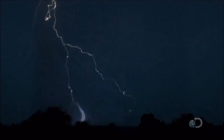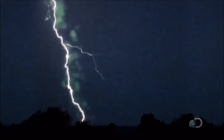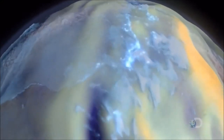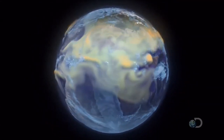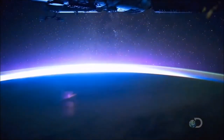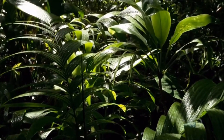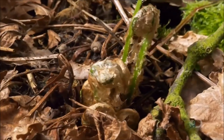As it burns through the air, this bolt of energy breaks the nitrogen molecules in the air apart. Oxygen bonds with the nitrogen, creating a substance called nitrate. Approximately 14,000 tons of nitrate is transported around the world in weather every day, falling to the ground in rain. Nitrate is vital to almost all forms of life, from the photosynthesis of plants to the respiration of more complex organisms, driving key chemical reactions in living things for millions of years.